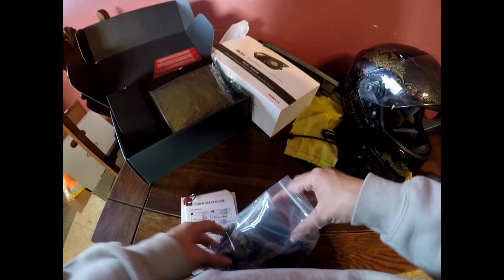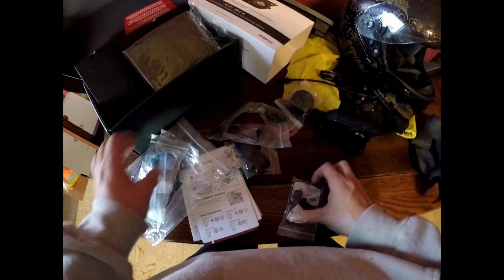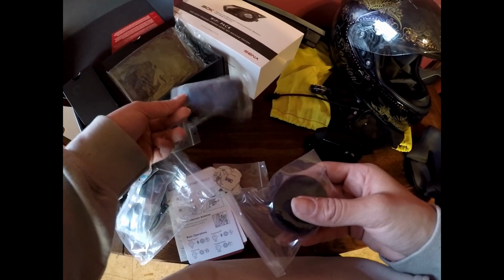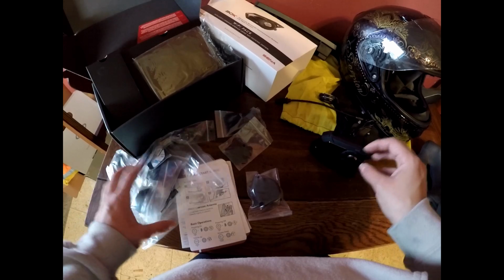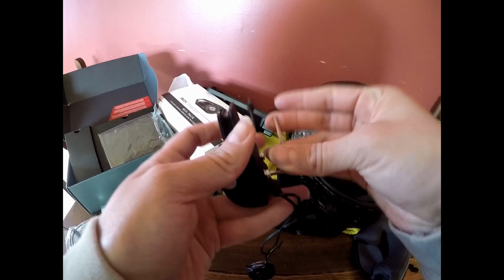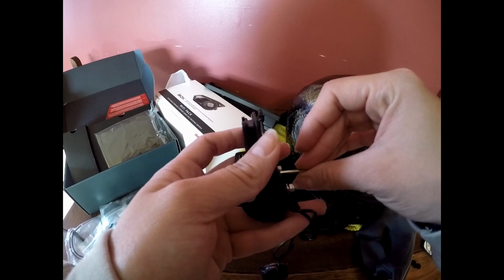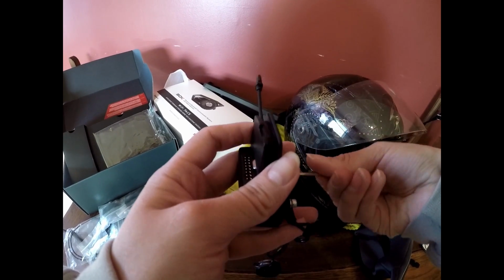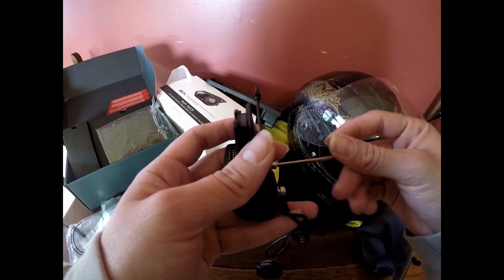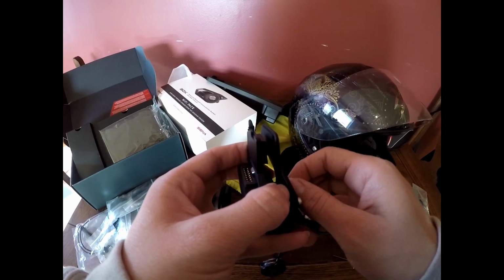Here we're going to have all our sticky pads, and we bought a different microphone if needed. I'm just going to go ahead and try the one that's on there now and see how that works. Alright. So we're going to go ahead and loosen these up so we can clamp it to the side of the helmet. Alright, hopefully that's good enough.